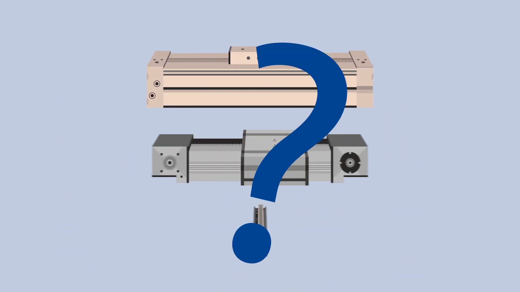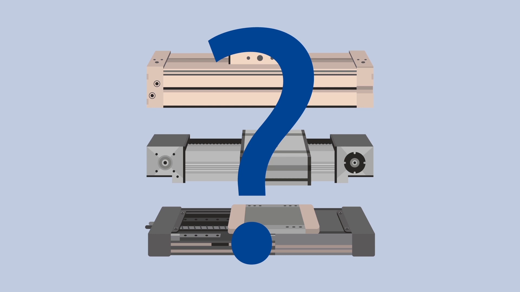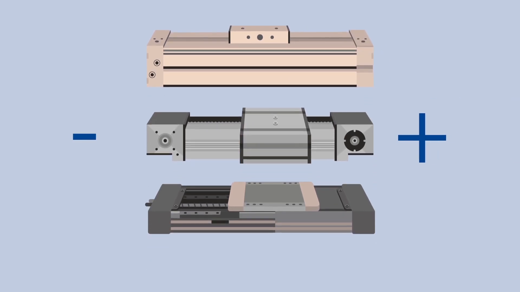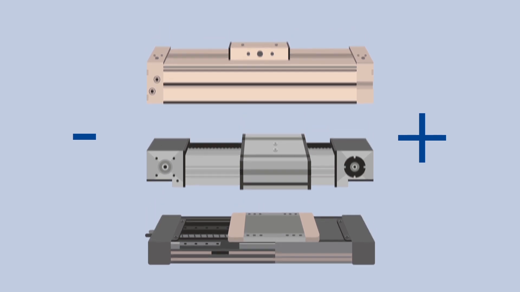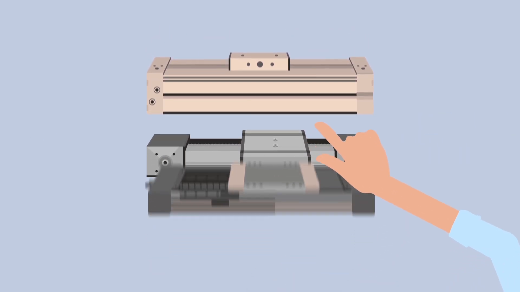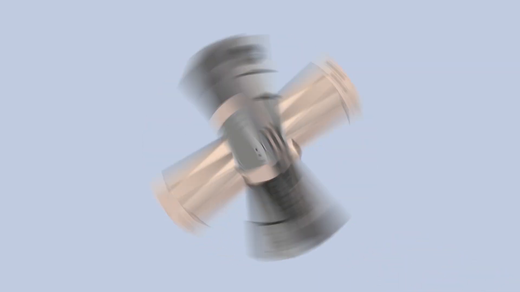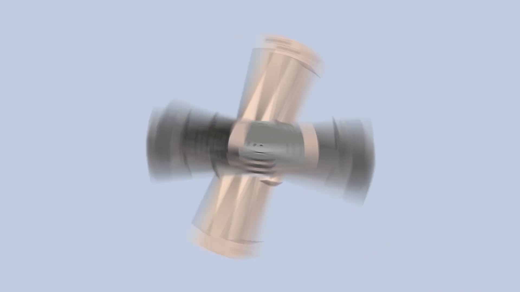So which linear technologies meet these new requirements? Pneumatic, spindle, and belt axes each boast their own advantages, but there are disadvantages too, such as high operating and maintenance costs. Is there no linear axis system that combines the benefits of pneumatic, belt, and spindle axes?